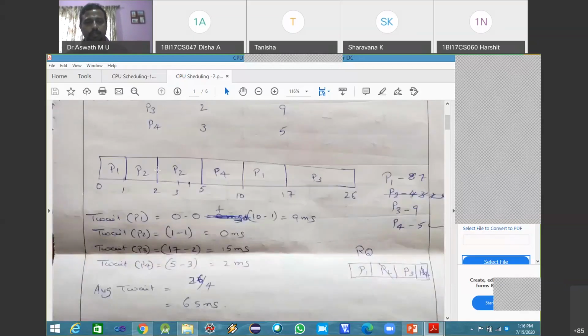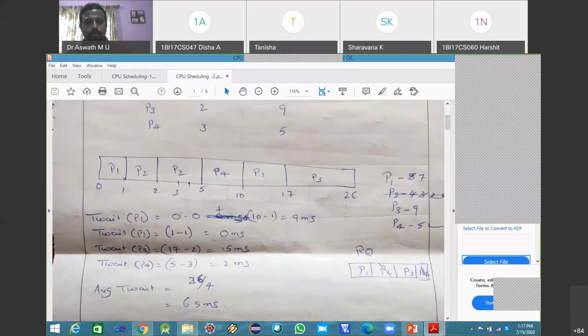Now when I'm finding the wait time for the process P1, observe here. P1 started its execution at 0th millisecond, 0 minus its arrival time, plus: it started at 0, was suspended at 1 millisecond, remained in the suspended state till 10th millisecond, and resumed its execution again at 10th millisecond. So there is a wait time for the process P1 from 1 millisecond to 10th millisecond, or you can say 10 minus 1: execution resume time minus suspend time. So resumed at 10, suspended at 1, so 10 minus 1 is 9 milliseconds.